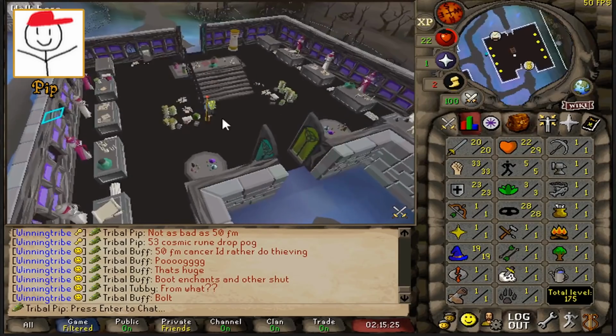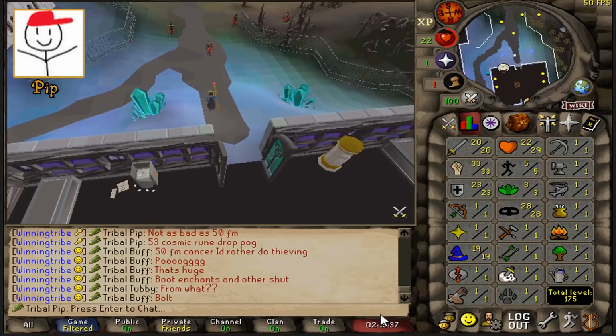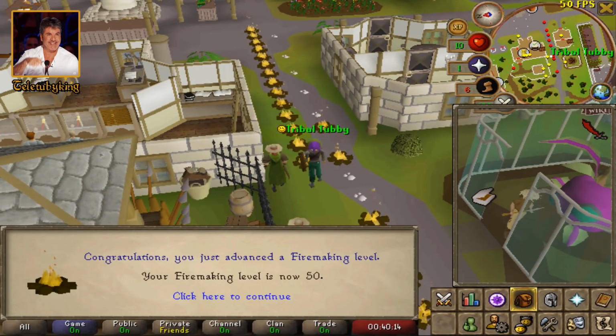Here are my current stats. I've been doing a lot of sand crabs in between the games. So here are my stats. I've been playing for a while now. Many, many hours later, we are finally done with the fire making grind. 50 fire making. We can finally do Winter Todt after a long session of non-stop chopping trees and feeding fellow tribe members.